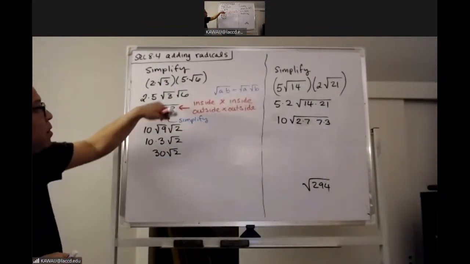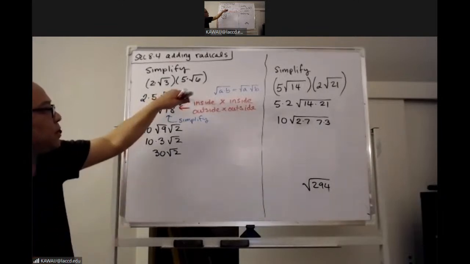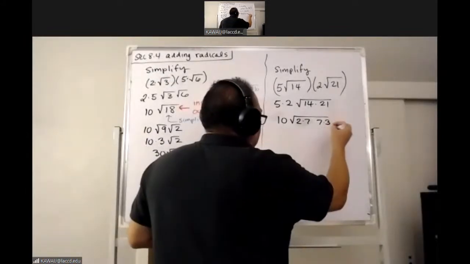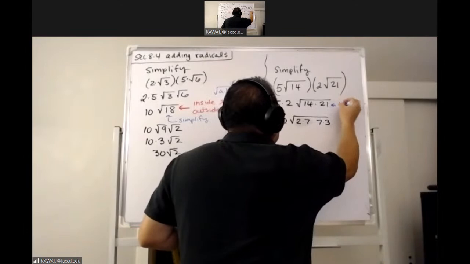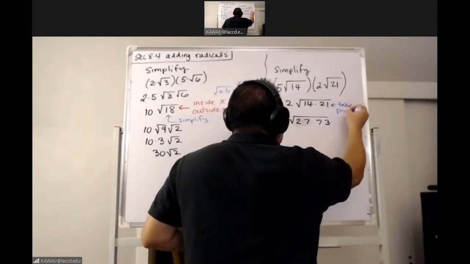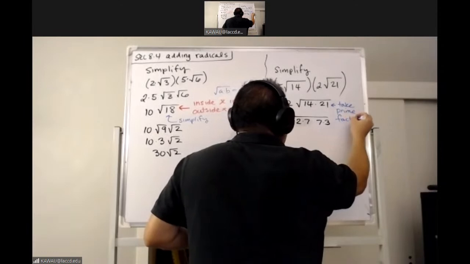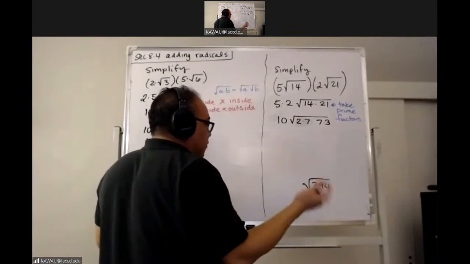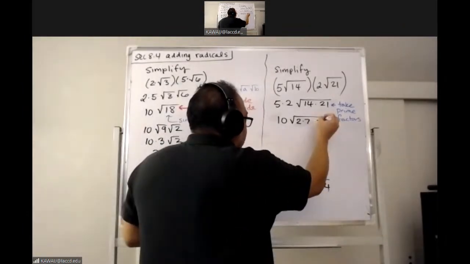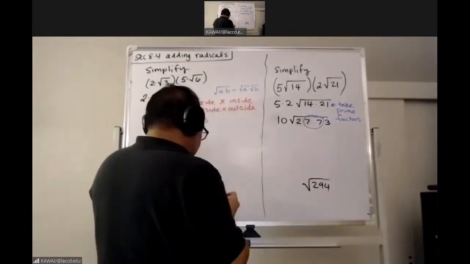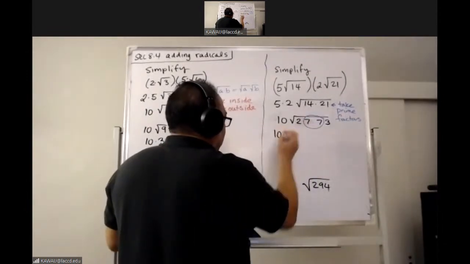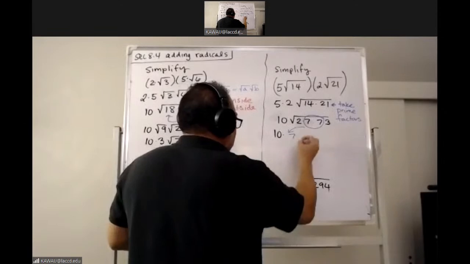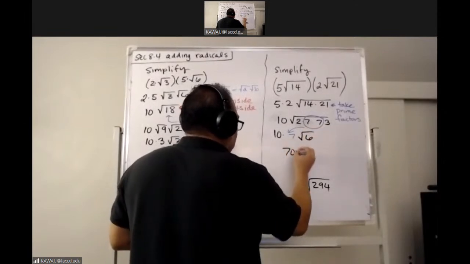See, over here the number was small, 3 times 18, but you could have done 3 times 2 if you wanted to and pull out the 3. So over here, I'm just going to take prime factors. Because when I'm dealing with big numbers, I don't want to check whether it's divisible by 4, 9, or 49. So then I can pull this out. And then I have 10 times, and then this 7 comes out. Square root of 6 is equal to 70 square root of 6.